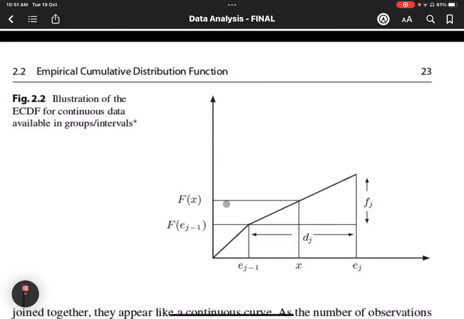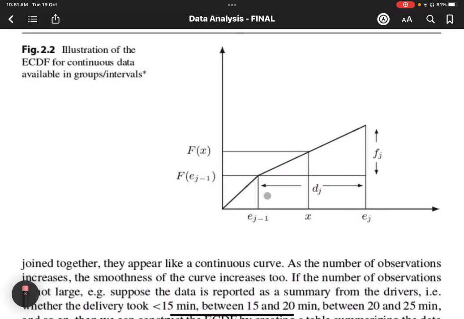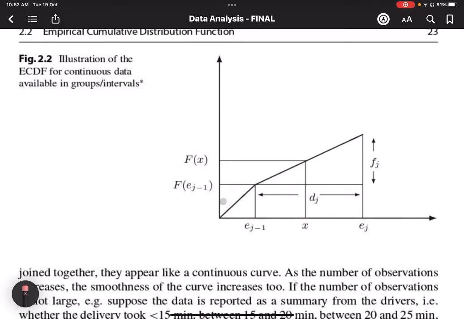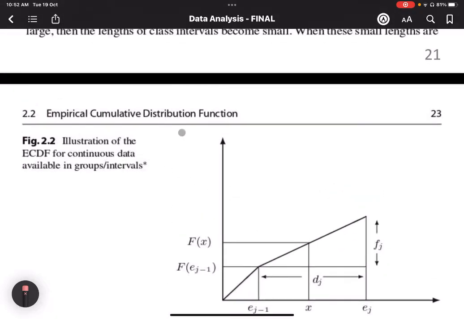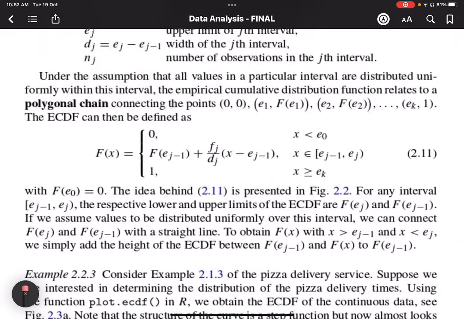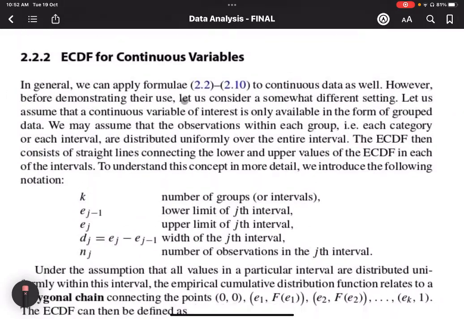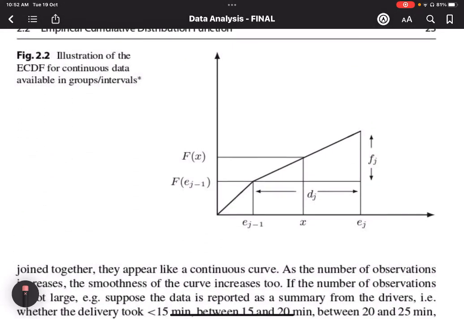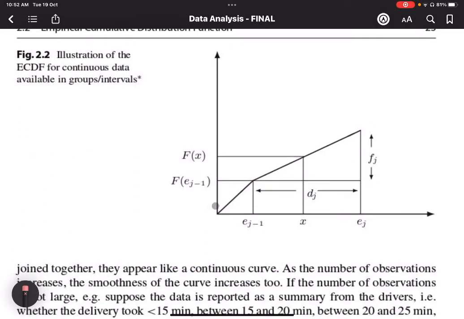Under this illustration, we have the following graph. Under kasi ito ng general framework, no? So, wala tayong example. Ibig sabihin, ito yung general pattern, no, na mabubuo mo kapag sinunod mo ang cumulative or ang ECDF under ng continuous variables, no? Yan. Okay. So, pag continuous variable daw, magkakaroon ka ng chain. At kapag kinonect mo yon, you will have the lower limit and upper limit.